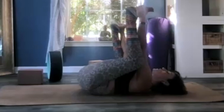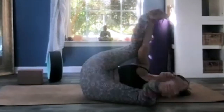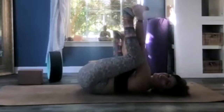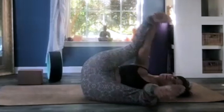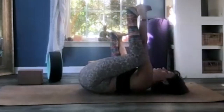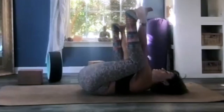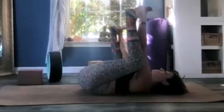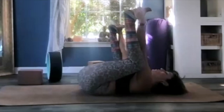Relax the shoulders, and you can move your happy baby. You can roll it side to side. Good. Or you can be still. You can even roll forward and back if that feels better for you. Just check in with your body. What do you need to do today? What is needed for your body today? Let go of having to do anything. Just be.